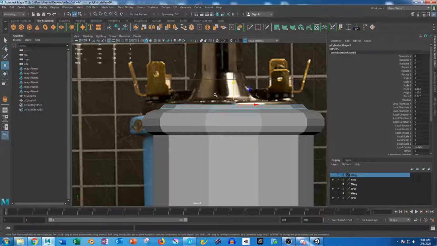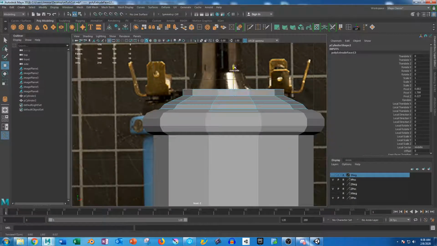So now because I can't see the top, I'm actually just going to hold down Shift. I'll pull it up first, and then you see I'm actually going to move that right about here, I'm thinking. And don't worry if it doesn't match directly. We'll end up fixing this later on. So I'm going to pull those in right about there, I'm thinking. Go ahead and extrude up right about there. Move that to about there.